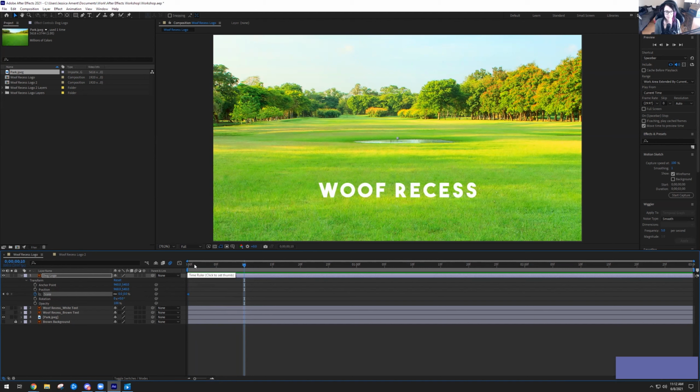Sorry, I didn't talk about this: the timeline shows you, depending on the length of your composition, the seconds. Here is 1 second, 0 frames, 2 seconds, 0 frames, 3 seconds, 0 frames. I moved my playhead to 10 frames in, but you can put it wherever you'd like. You don't have to do what I do. This is all about having fun and being creative.